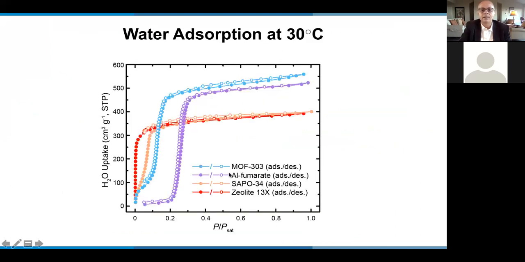So here's a plot comparing MOF-303, which is the aluminum MOF that we made, and the uptake from another MOF called aluminum fumarate. You can see aluminum fumarate works at 20% relative humidity, while MOF-303 works at much lower humidity, around 10%. And if you're really interested in 5%, it takes up water at 5%. Some zeolites and inorganic systems are shown here. Like I said before, they take up water at low humidity, but they have a problem with releasing the water or obtaining high capacity. So clearly MOF-303 is a star here, not just in terms of its capacity, but also in terms of it being able to take up water at low humidity and at the same time, as I will show you, release it very quickly.